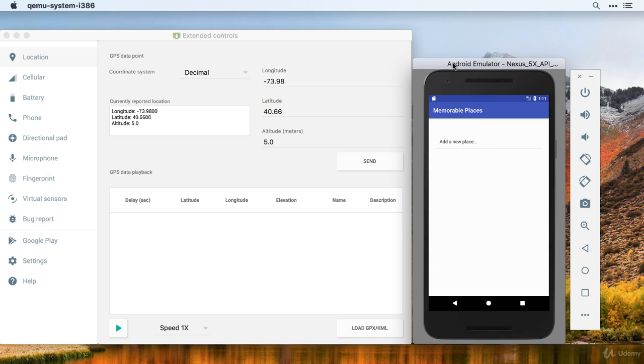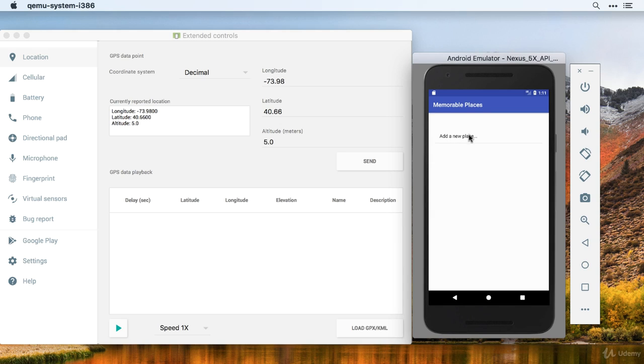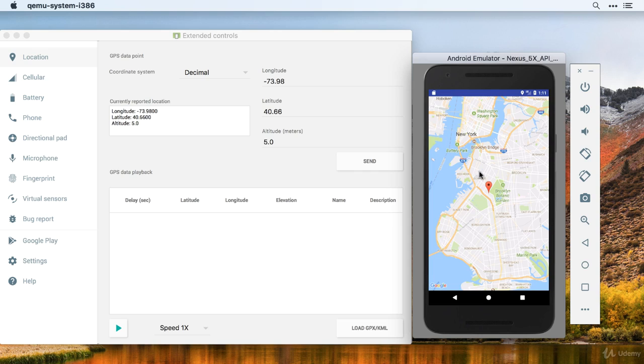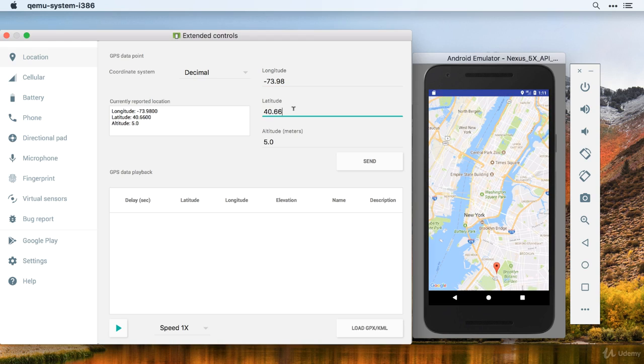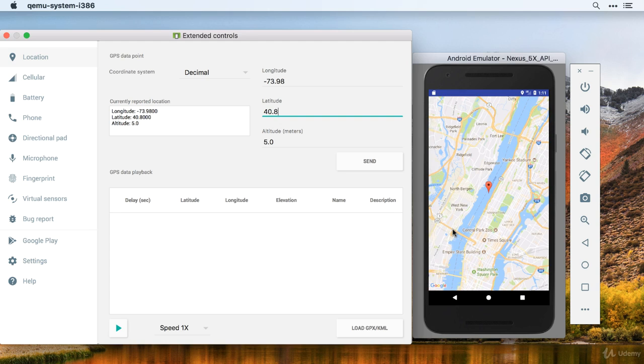So the app looks like this. It starts with a list view here. If you go ahead and click add a new place, it's going to take you to a map view and currently show you where you are on that map. But you can always move around, and for example, if the user's location does change, like let's go ahead and update this to go a little bit further there. Look at that. It moves us all of a sudden to a new place.